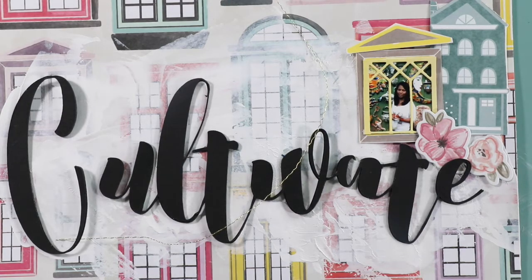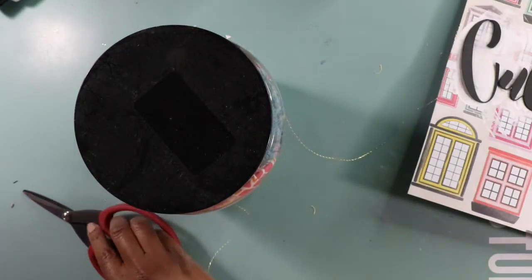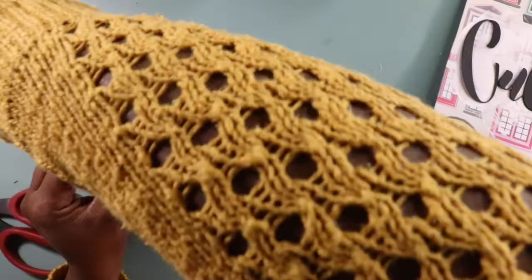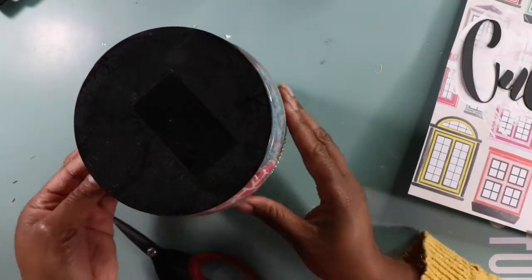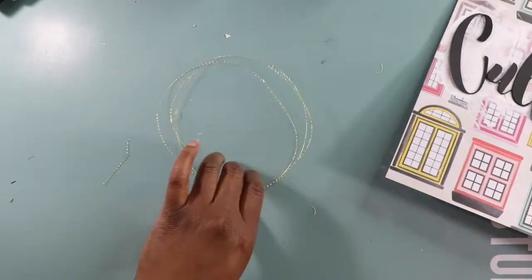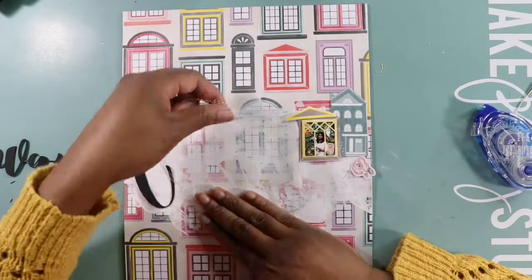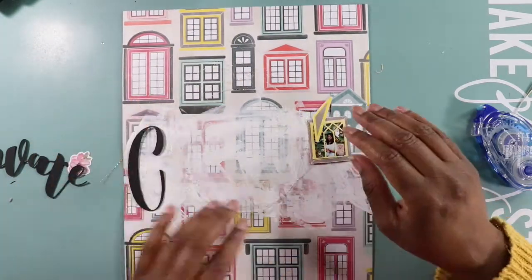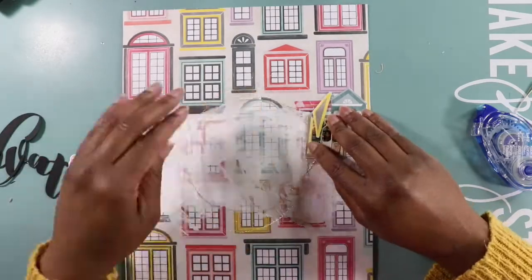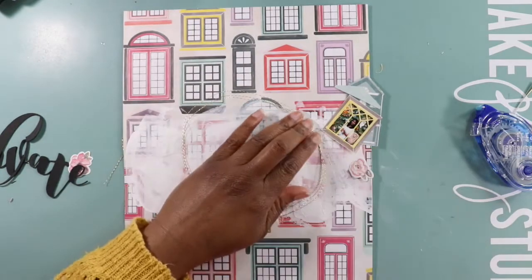So I chose the paper with the windows, because at the time, it felt like every door was closed to me. Every angle that I could look at it just felt closed. I felt like I was closed in. I was trapped.